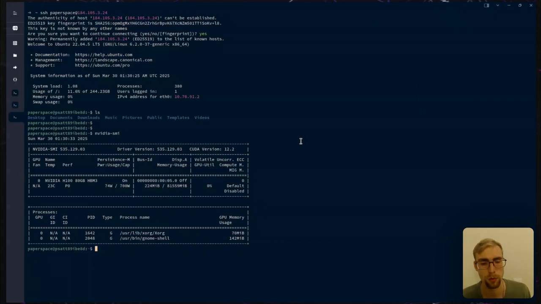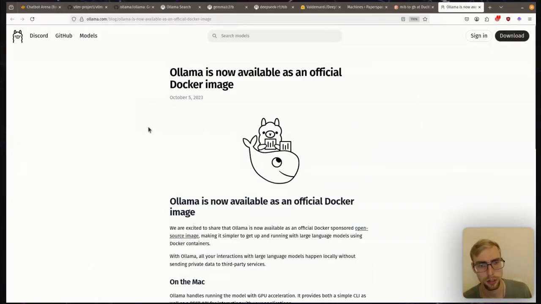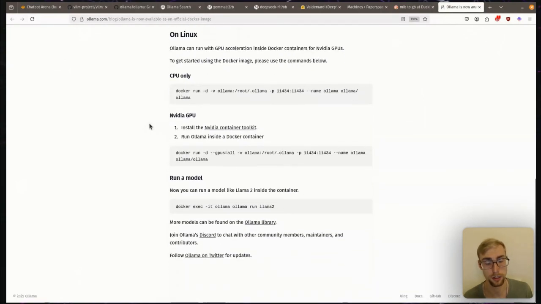And now we want to run some stuff. With the ML in a box image, we already have Docker installed. And now using Docker, we will run Ollama and vLLM. You can, of course, run them both without Docker. It's just in case you want to do some production use case, then, well, cross-platform, it's much easier to use Docker. You can check it out here on the website, or just in the footer, in the description below, you will find the command. Here, the command to run with an NVIDIA GPU.